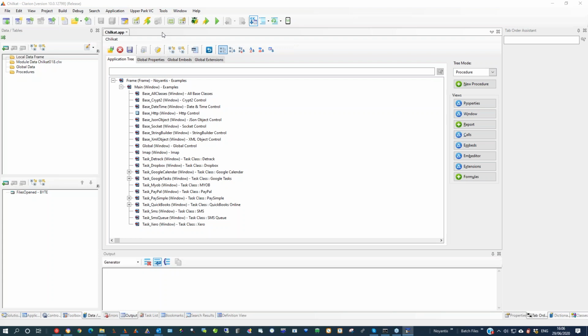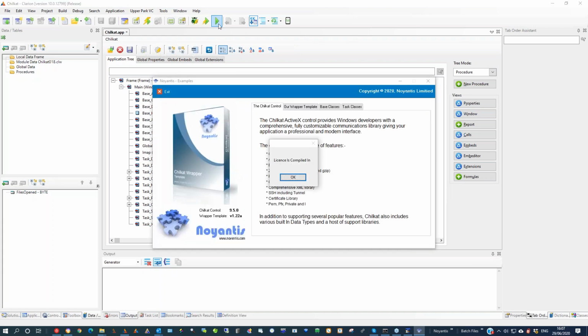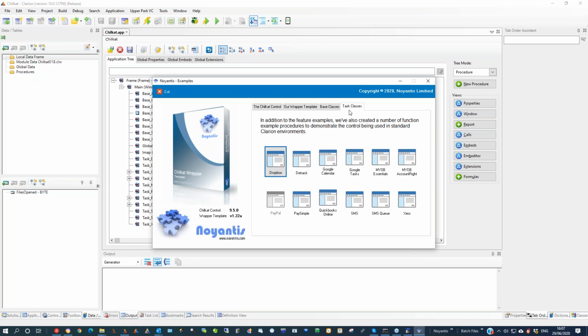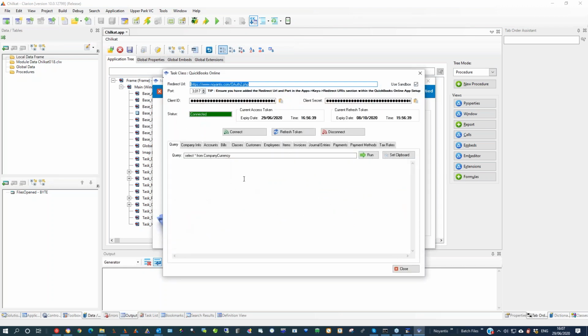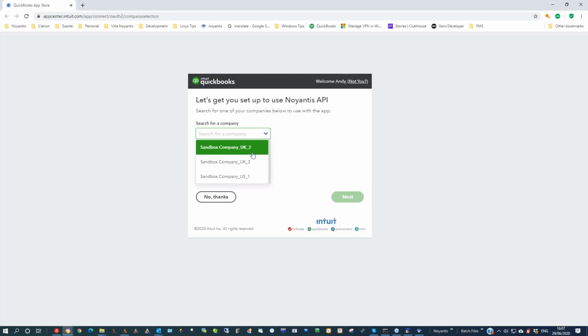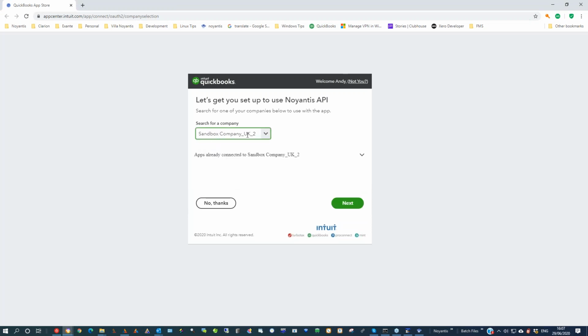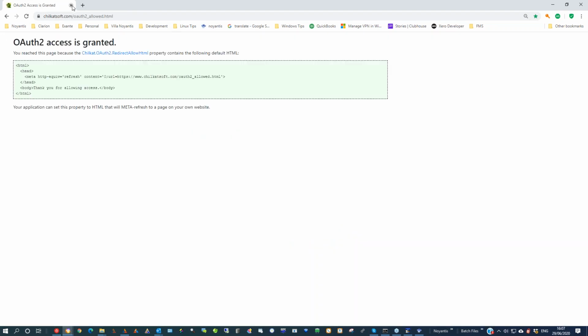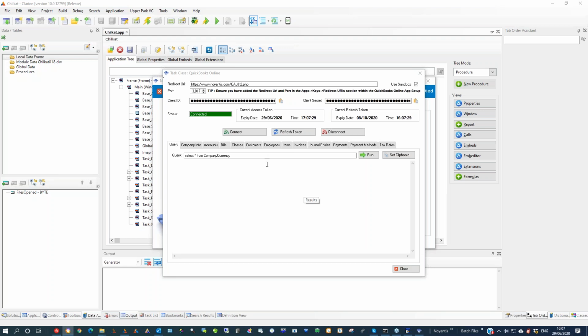Okay, so the released Chilkat update. It's mainly to do with the accounting system APIs, which we've just enhanced. If I just run them, I'll connect to, let's say, QuickBooks. I'm going to connect to a couple. I'll just do disconnect because I've just been on that. So what I'll do is I'll connect. That started the OAuth login process. I've already logged in. I'm going to connect to this company here, Sandbox Company 2. And I'm granted access. Okay, and I'm connected.